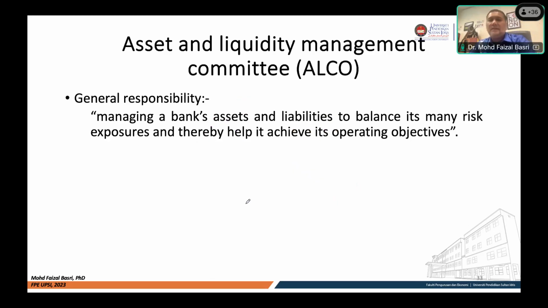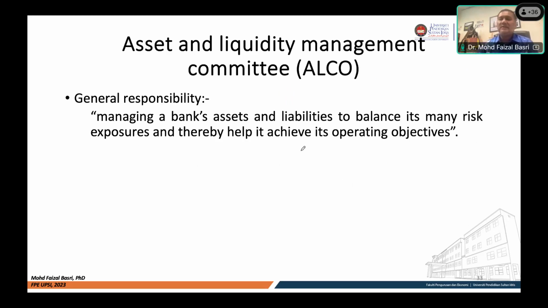And in determining all the relevant policies related to asset and liquidity for a bank, they have one committee called ALCO, the Asset Liquidity Management Committee. This committee manages the bank's assets and liabilities and ensures a balance of risk exposures, so that not all of the assets are too high risk and not all too low risk. Because as I mentioned before, high risk is associated with high return. Similarly, low risk with low return. So they have to balance it. Not everything in high risk and obviously not everything in low risk.